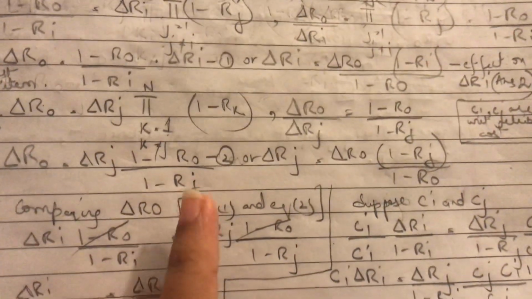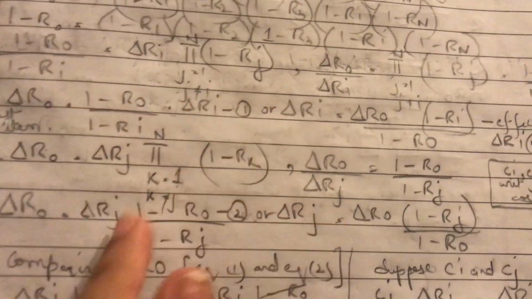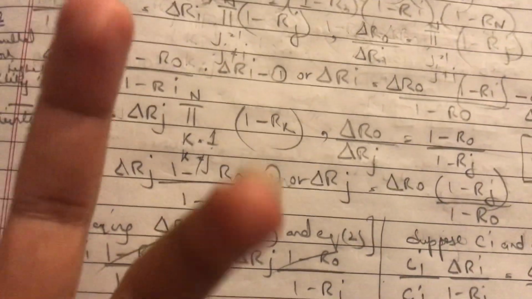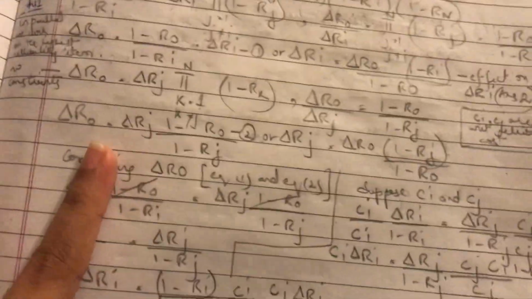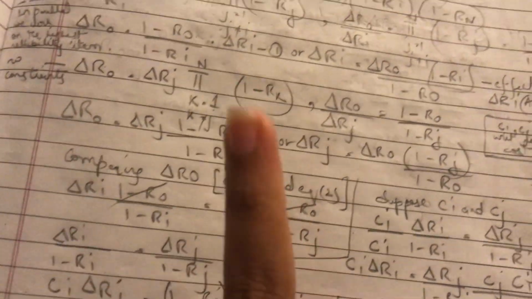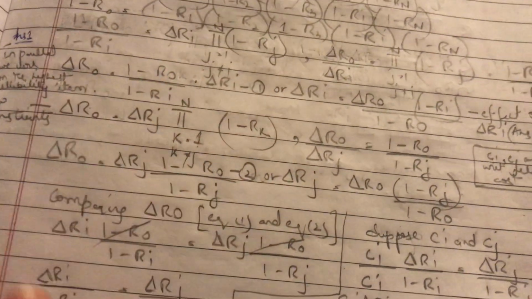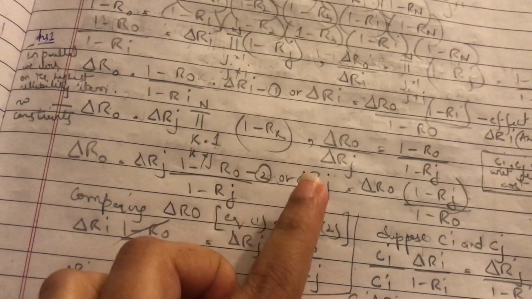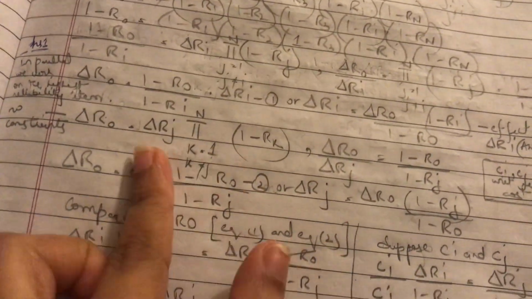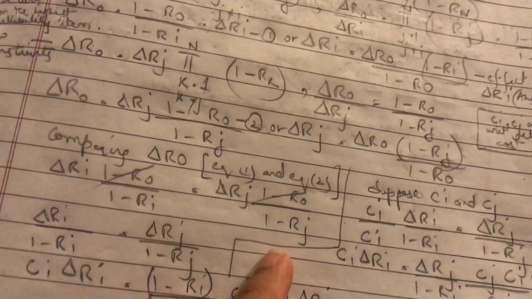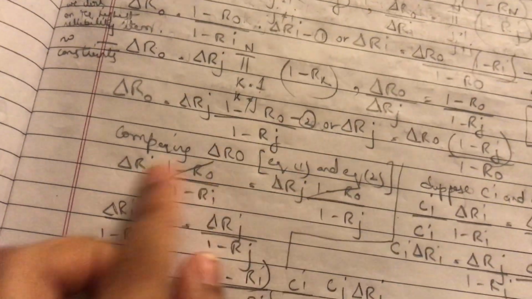How do we compare equation 1 and equation 2? You know why we are keeping the names of these equations, so that we don't forget them, that this is equation 1 and this is equation 2. Our focus should be to compare equation 1 and equation 2. So we compared them. Here it is this thing, and the other is this thing here. As we did in the series, 1 minus R0 and 1 minus R0 both cancel out.